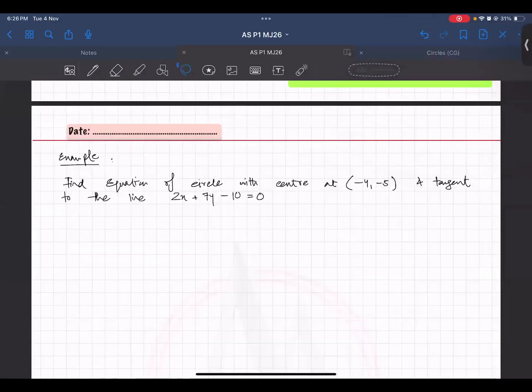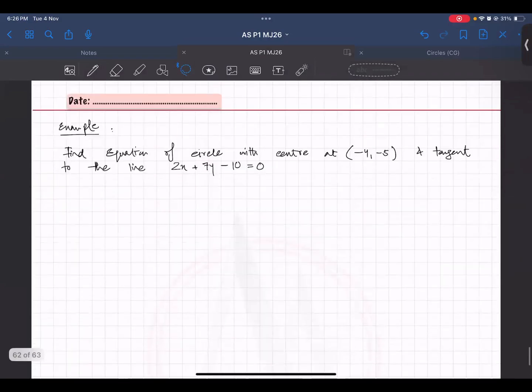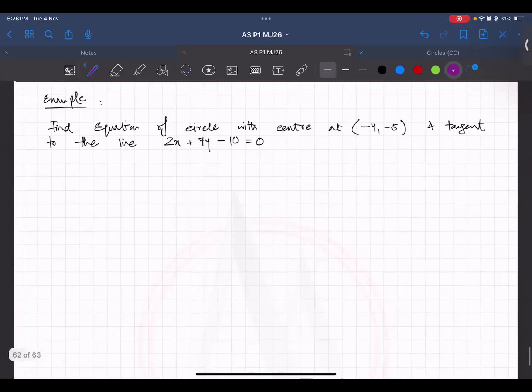So another way that they can combine the circles, the coordinate geometry, and the angle properties are these two examples. So we will try these. First of all, find the equation of the circle with the center and the tangent to the line. So this means that there is a circle. Whenever you draw a diagram, it's easier to visualize and easier to work with the information as well. So I prefer to draw a very basic diagram to show the information that I have.